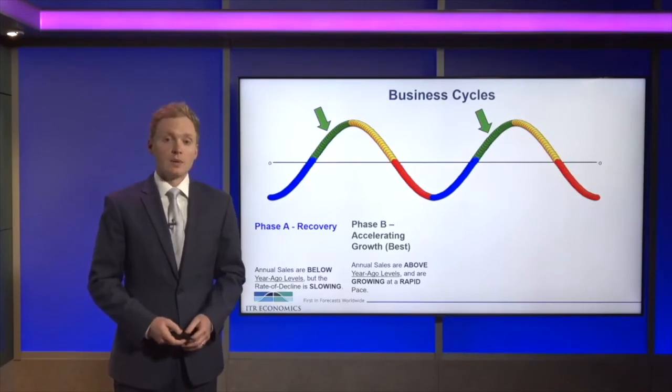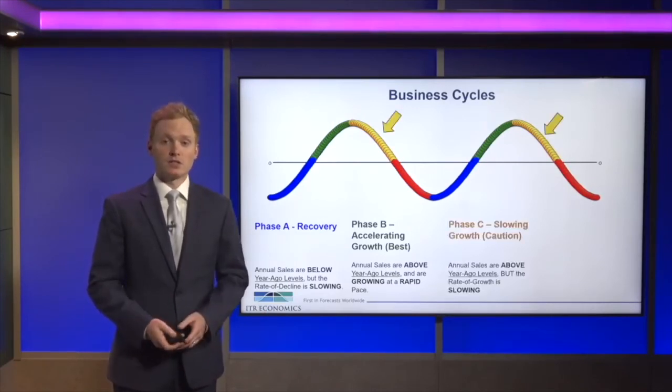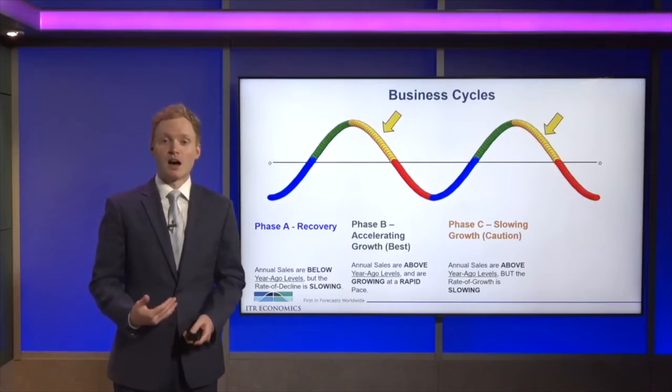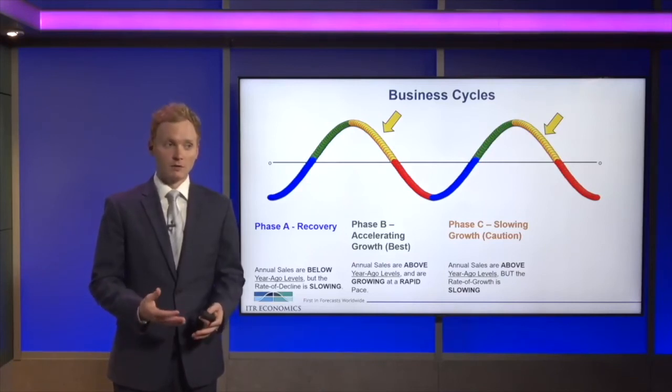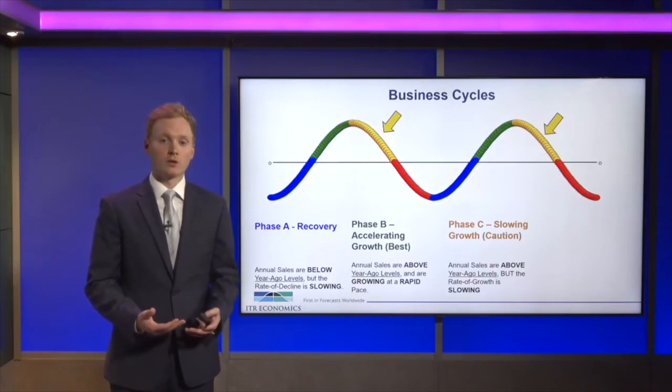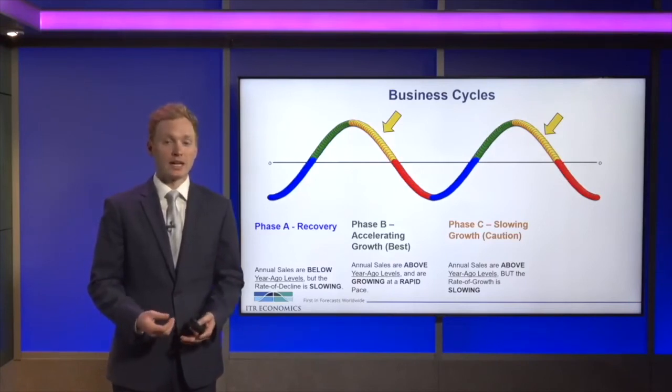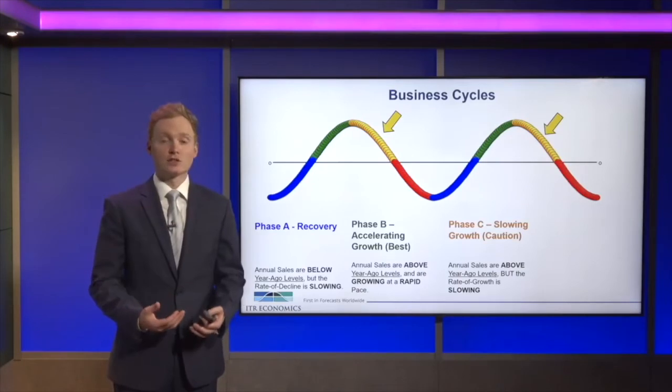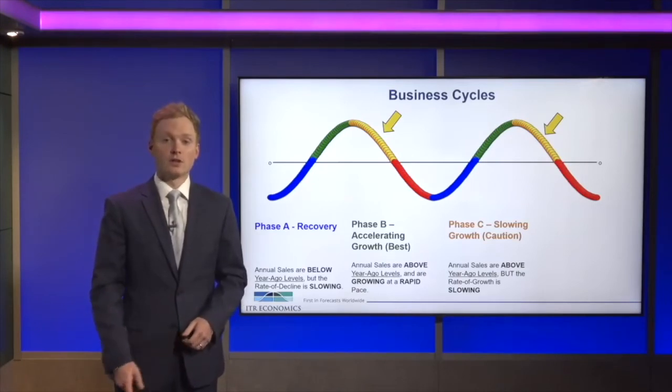Then phase B ultimately transitions to phase C. We never see any particular phase last forever. Sometimes we maybe con ourselves into thinking that it's going to, but eventually phase C comes. And phase C is slowing growth. And there's some difficult nuance in this particular cycle as well, because this one is very hard to perceive. Once things start to slow down, if you're not evaluating your rates of change, it may take a while for you to catch on to that, to really tangibly feel that transition of things slowing down.